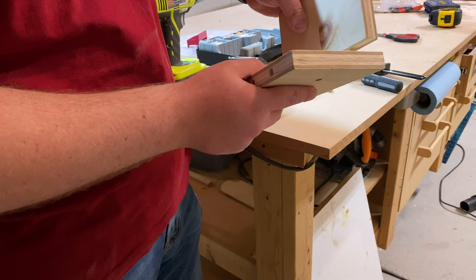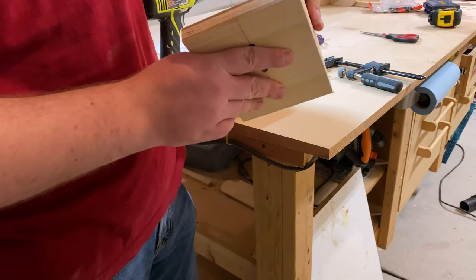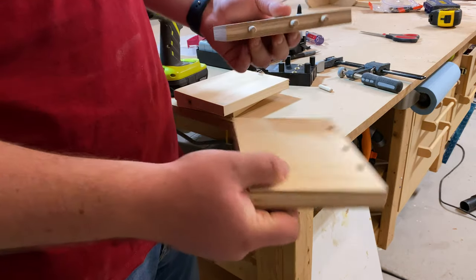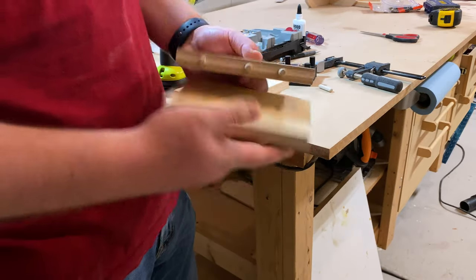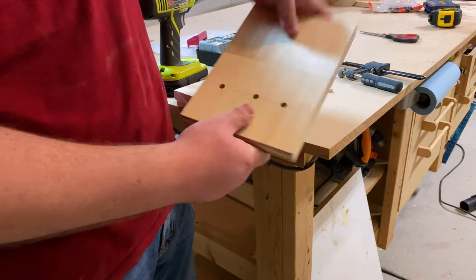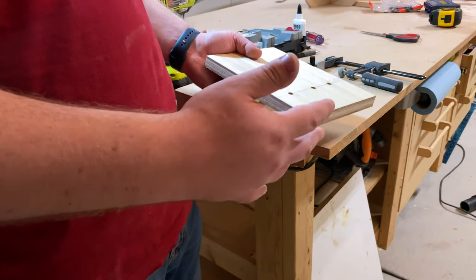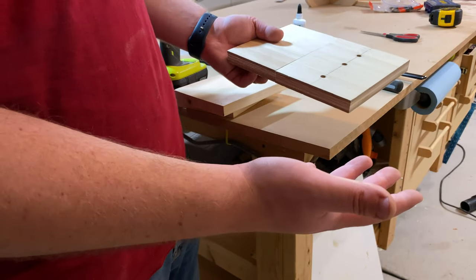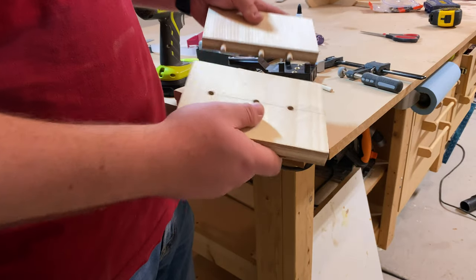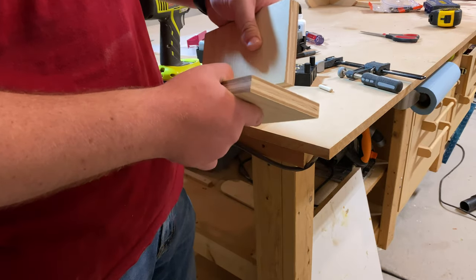There are essentially three types of joints you make with this jig, and which joint you're working on determines how you use the jig. The first is a plain butt joint where two boards come together at a right angle. The second is more of a panel glue-up where you're butting two boards together edge to edge — something you might do when building a tabletop and gluing multiple boards into a larger panel to keep them aligned. The third is a butt joint straight into the middle of a board.